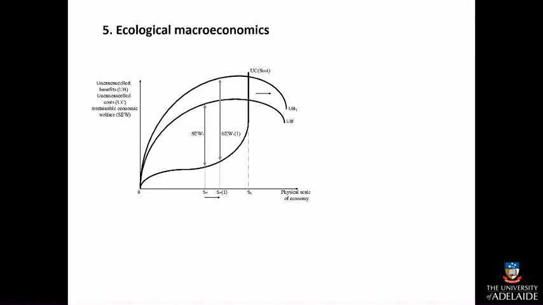Now, would that mean that you could have no increases in sustainable economic welfare? No, you could still have it through a shift up of the benefit curve. I might point out too that the benefit curve doesn't necessarily rise and in fact can fall, and I'll talk a bit more about that on Tuesday. So bad policy, bad institutional design can lead to the benefit curve in fact falling.